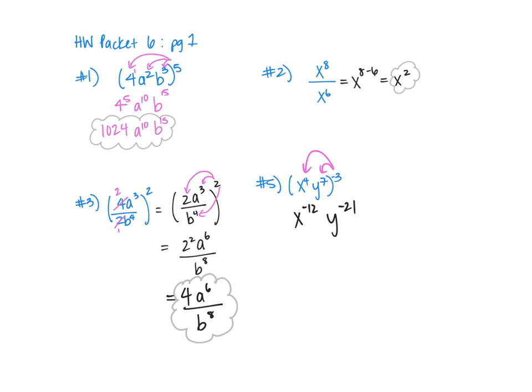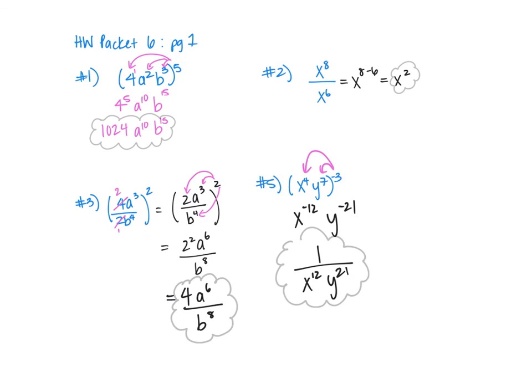And so looking at this, I immediately notice I have a negative exponent, so that cues me to make a fraction. And so to make this into a positive, I have to throw these in the denominator. So x is now a positive 12 and y is to the 21st power in the denominator. Now in the top, because I don't have anything, by default I have to write a 1 in the top. And so that's it. Because now I can't combine x's and y's, just like I couldn't in the beginning, and now they're positive exponents, so this is it.